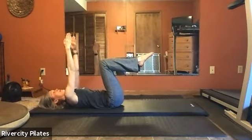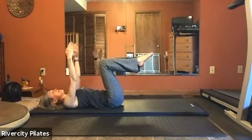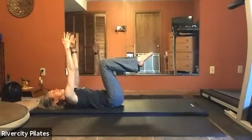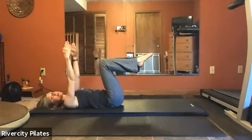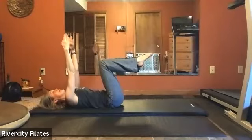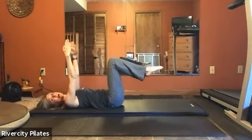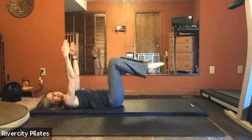Inhale. Exhale. You still have that nice, almost neutral back here. Inhale. Exhale. Last one. And if you ever just want to put your legs down to tented, that is fine here too.